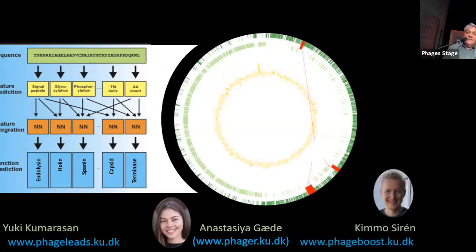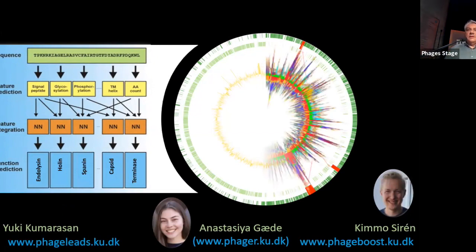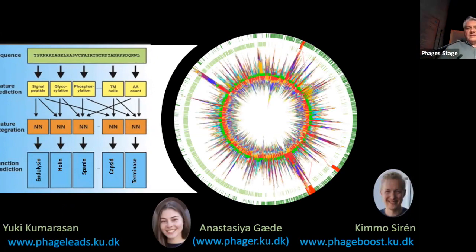We developed three different programs which take a lot of different features on the protein base, and we're calculating 2,000 different features. Then, for example, here we're running it over a bacterial genome. All the different colors are different features, and you see directly there are some spikes. And here, in this case, these spikes are prophages.